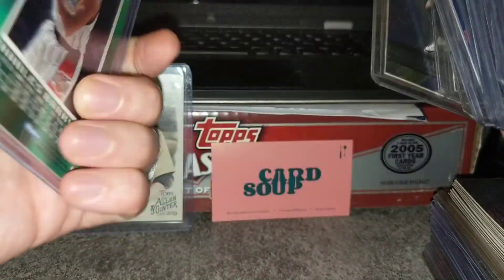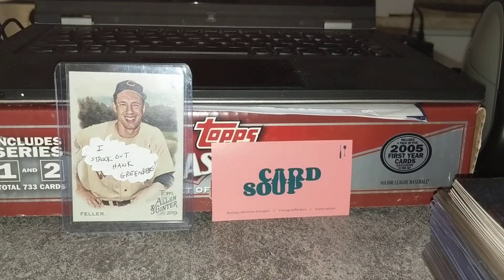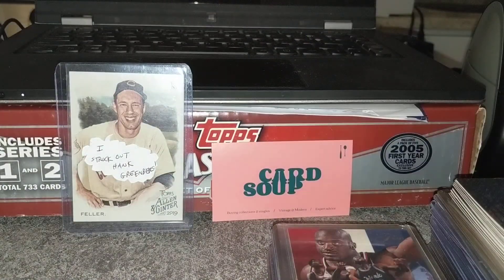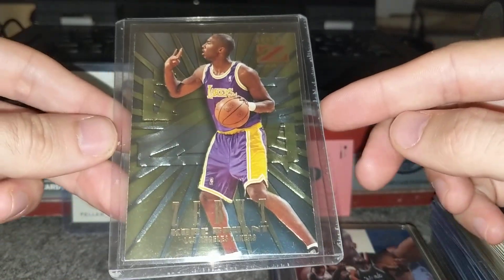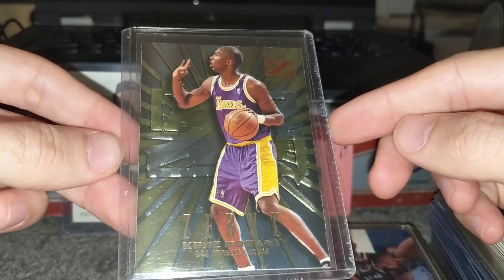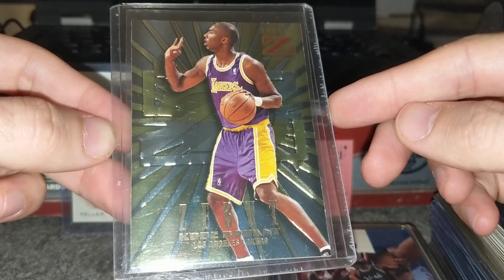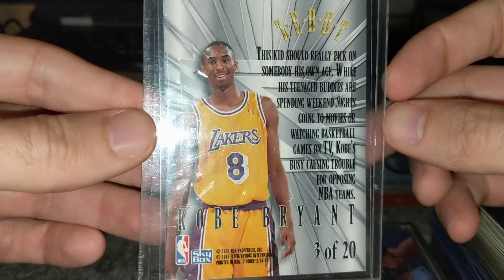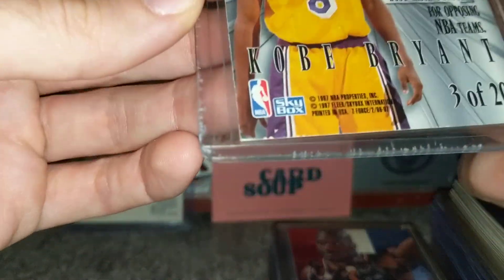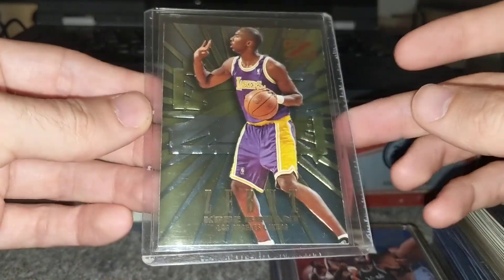Unfortunately, no Kobe EX — that would have been cool. But had some fun going through the collection. Here's probably the best card in the collection: this is the Skybox Z-Force Kobe Z-Bew. This is the rookie, a rookie insert. It does have some embossing, which is cool, and some condition issues, which is not too cool, but still a pretty sweet card — not one that I've had before.